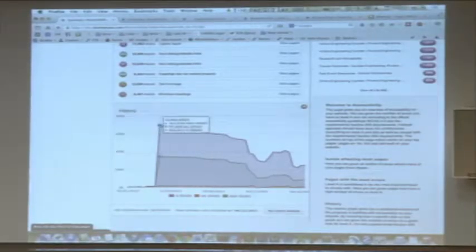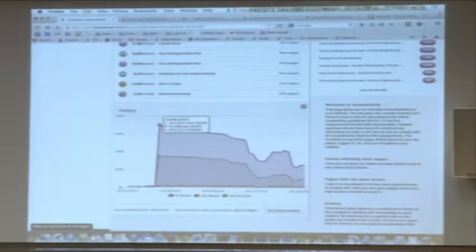So this is back in December when we first started. And you can see we have around 1 million or so accessibility issues up till now. We're at significantly less, 350,000. So we've been working really hard. A lot of these things have to do with templating. And so when you make the change in the template, it affects a number of pages.